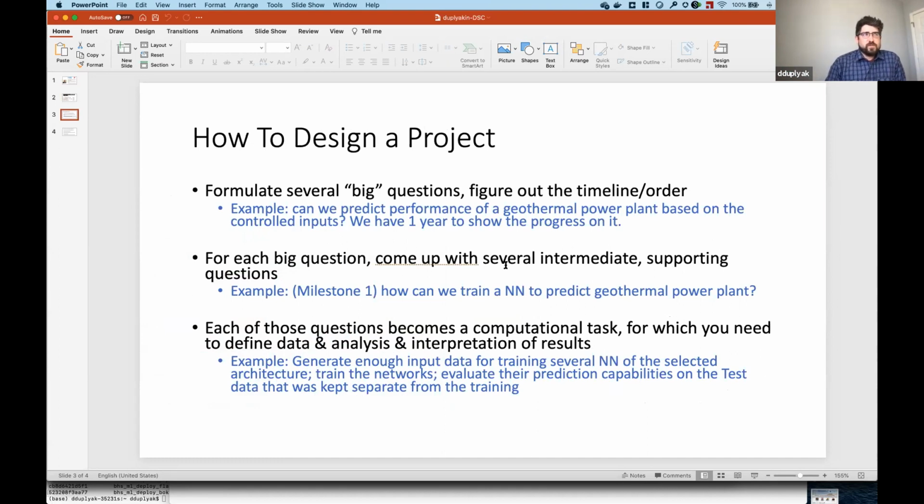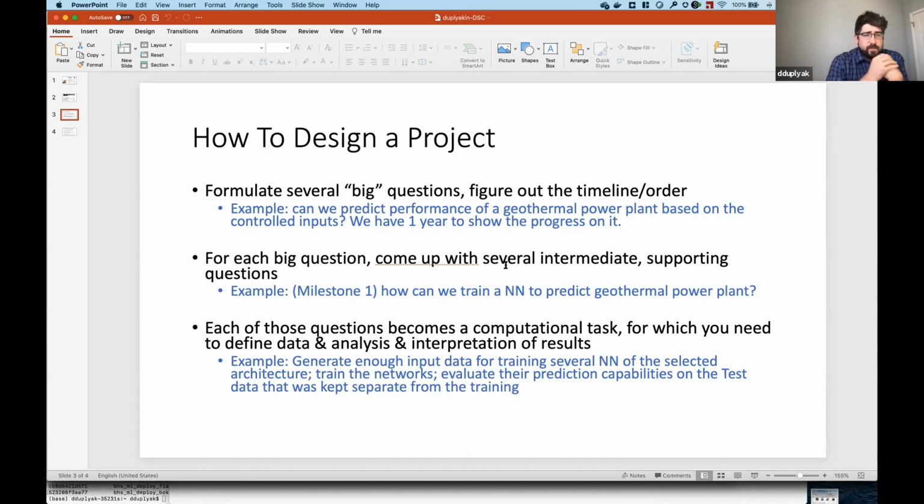Of course, for this one, I wasn't among the people who wrote the proposal for this project. They essentially came up with the big questions, and then I was hired to help with the implementation. But at the high level, it's important to think of the big questions first, and possibly come back to them frequently. When you work on something, don't forget your original goals.